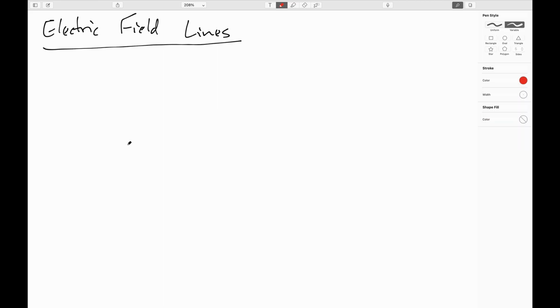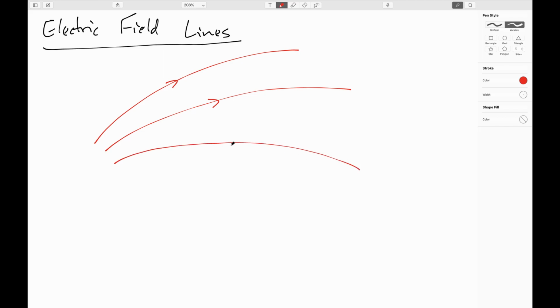So the idea goes like this. Rather than drawing vectors, you draw entire lines that you attach arrowheads onto to give you some sense of direction. So these would be our electric field lines. Then if I want to know the electric field at any particular location, the electric field vector will be tangent to the lines. Now let's start with one that's on the line right here. The electric field vector here would be tangent to the line. Now if it isn't on a line, that's okay.